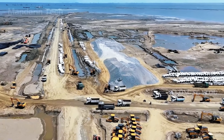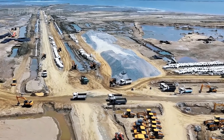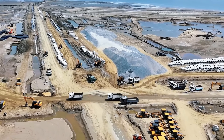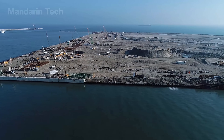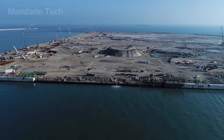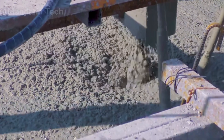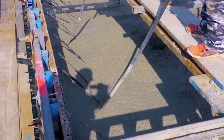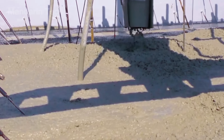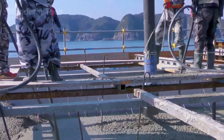Once the soil was stabilized, excavators dug massive foundation pits — in some sections going more than 20 meters deep. Near the shoreline, crews built temporary retaining walls or cofferdams to keep seawater out. After that, a base layer of concrete was poured, followed by dense steel reinforcement cages and large foundation blocks that formed an extremely heavy and wide foot to prevent the wall from being pushed over by powerful waves.